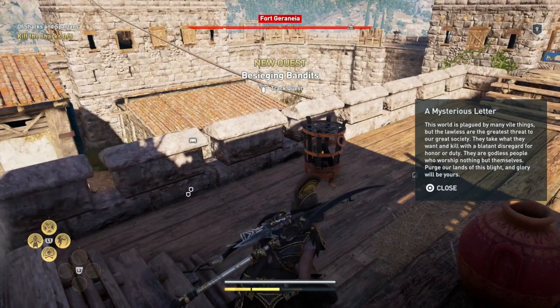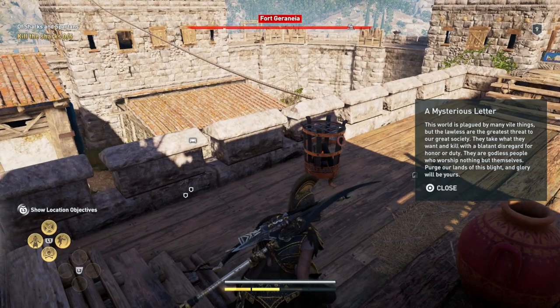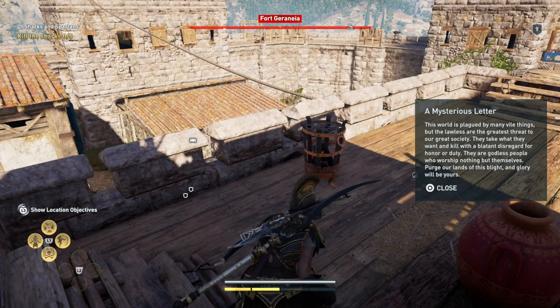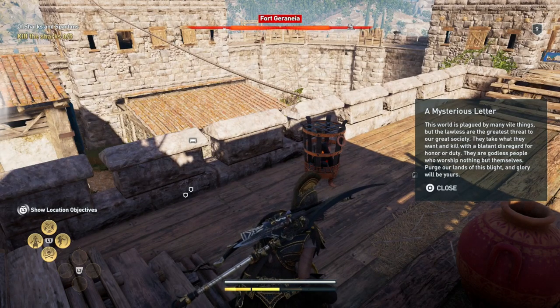Mysterious letter. This world is plagued by many vile things, but the lawless are the greatest threat to our great society. They take what they want and kill with a blatant disregard for honor or duty. They are godless people who worship nothing but themselves. Purge our lands of this blight and glory will be yours.